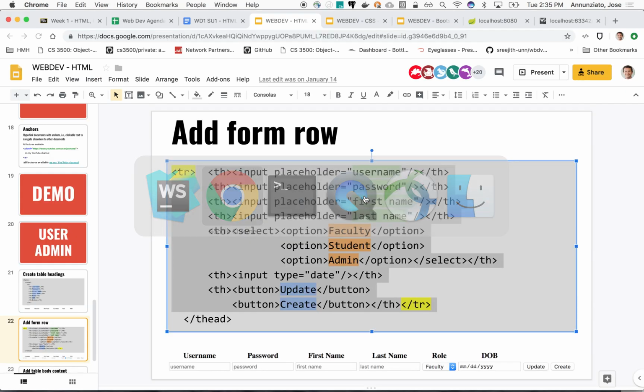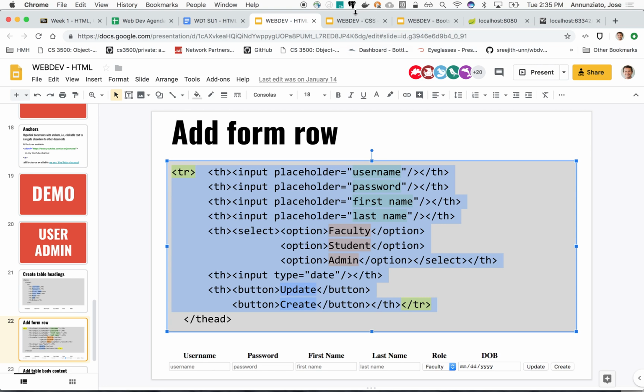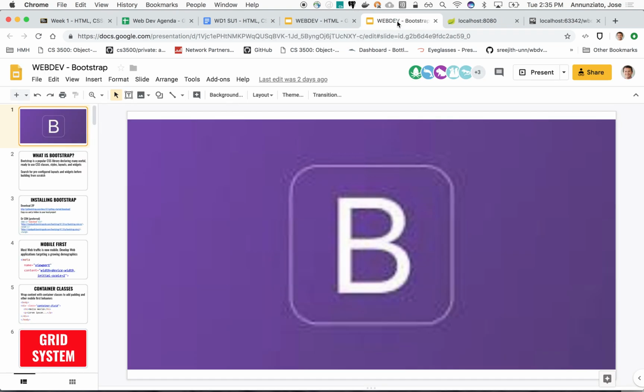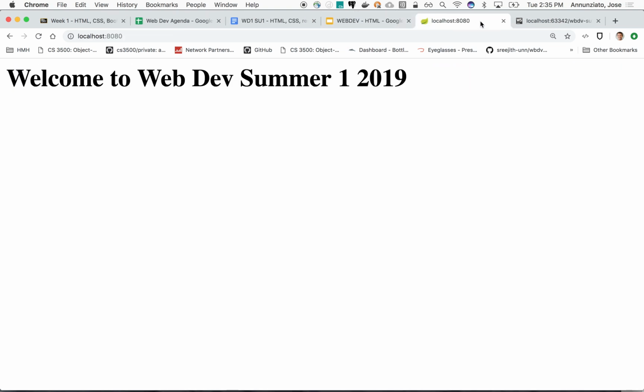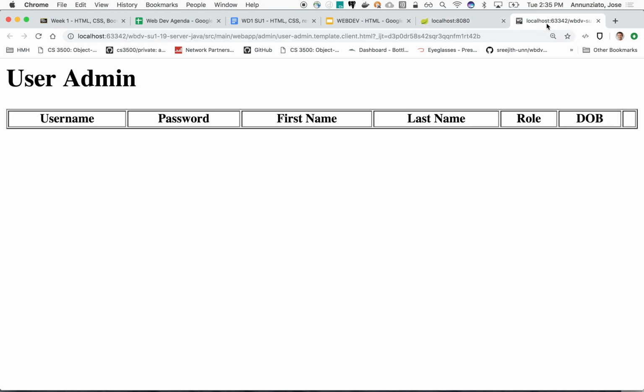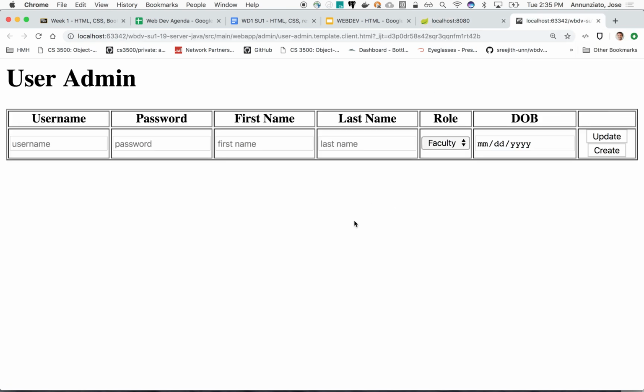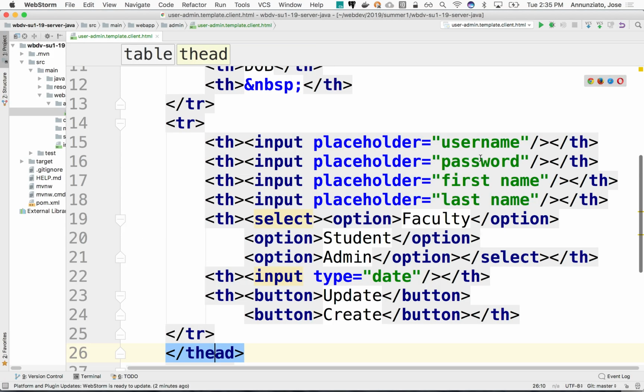So if we load that again, let me close that. There it is. So we have an input field here for the username, the password, the first name, last name. The username, notice that it's just plain text. The password is still plain text. A good practice is to, again, give it the right type.